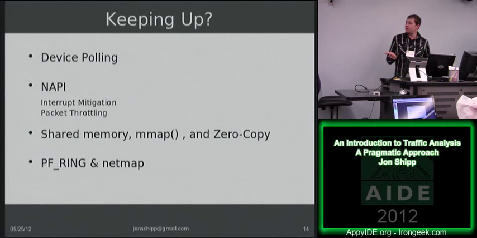So with the shared memory approach, we map the same address space in the kernel and the user space so we can access the same memory and they can both reach from that same pool without having to do all these extra context switches. And there's two systems that are pretty popular for doing high-speed packet capture, which you'll probably need for handling things above 100 megabit line rate, and that is pfring and netmap.